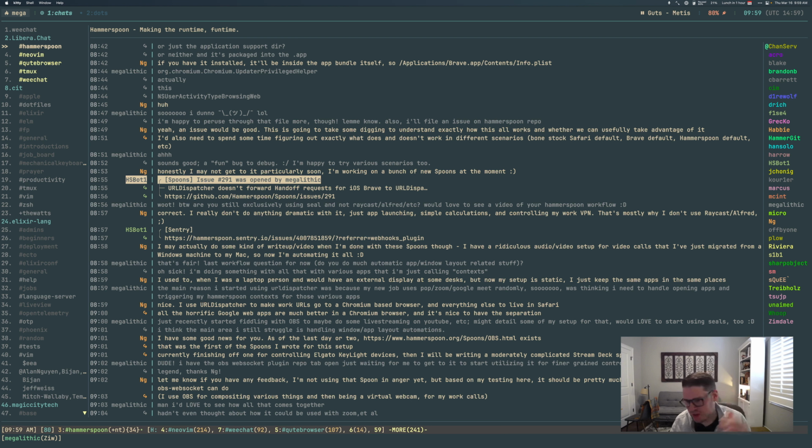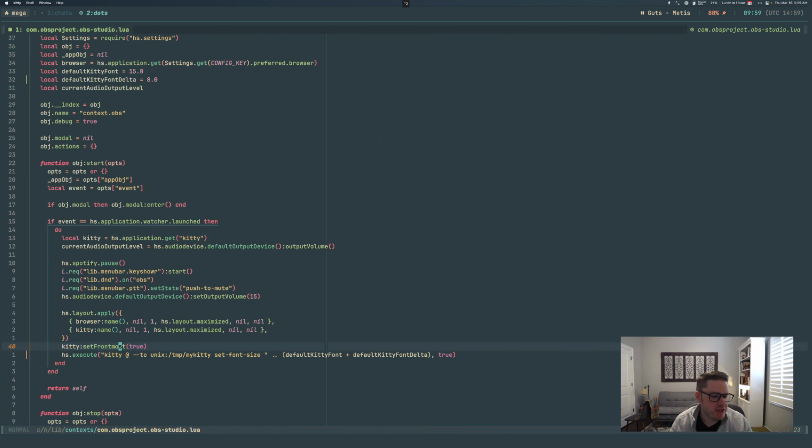We were talking extensively about using OBS as your video calling setup as well, and he's automating a bunch of stuff with OBS, and he's written a new spoon for it, and more to come. With Stream Deck, I don't have a Stream Deck, so we just do it all automated based on the app that's launched and loaded. So yeah, that's it.